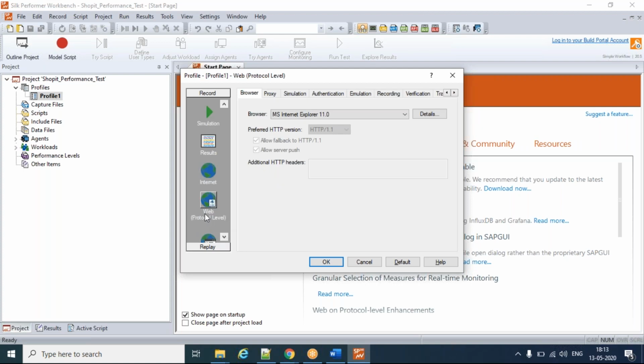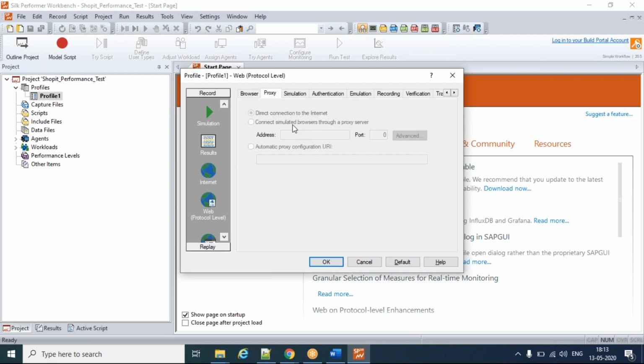In the web protocol level, we have this browser section, wherein you can select the browser. During replay, if you want to replay from some proxy, you can specify that over here.